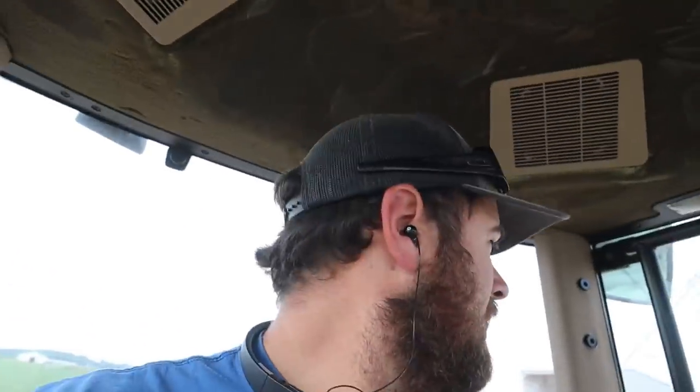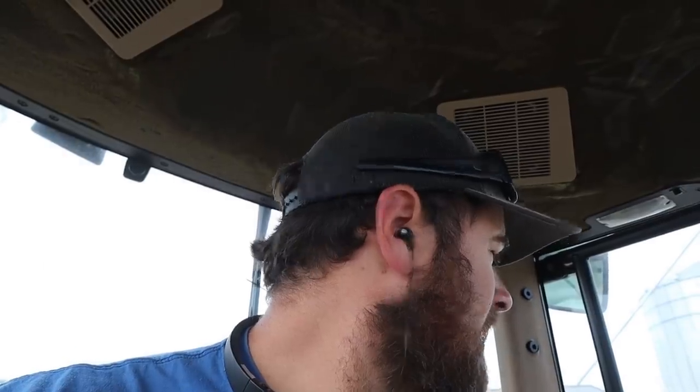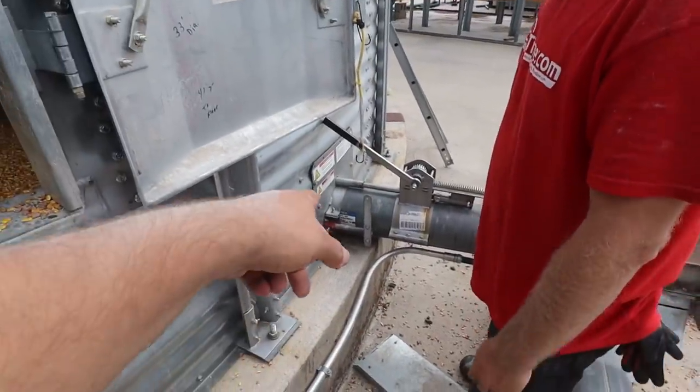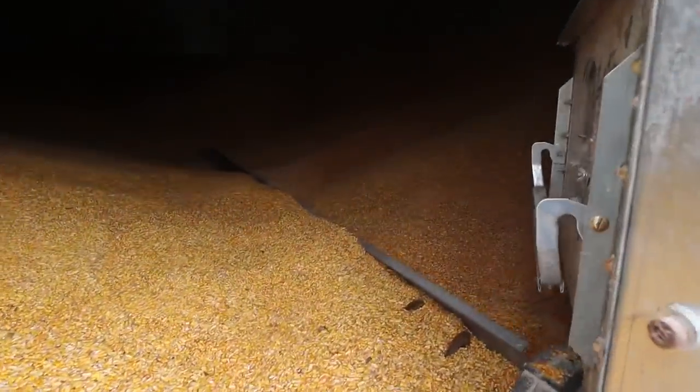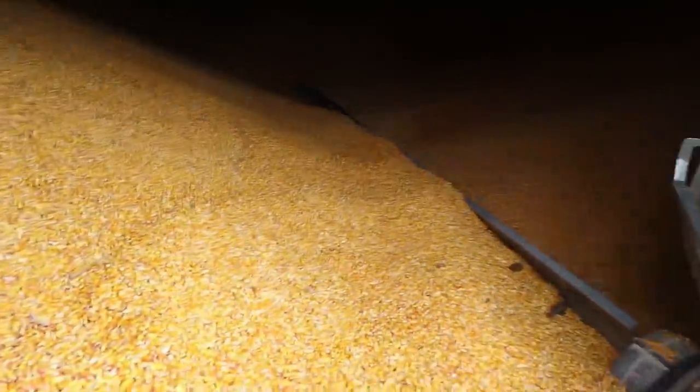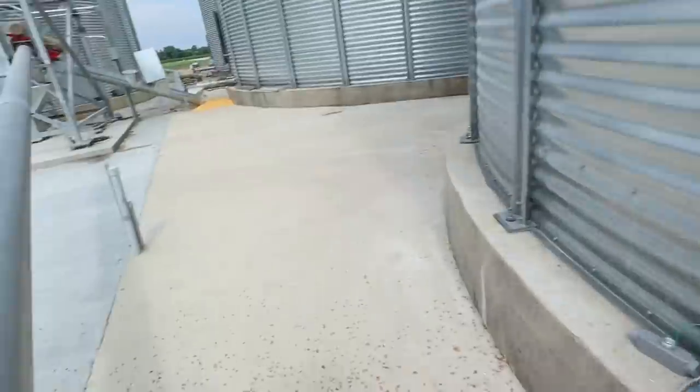BJ and Larry have already hauled, I think, two loads. I'm just getting over here. I had some stuff I had to do in the office this morning, but I see a toolbox and some corn on the ground. And BJ just engaged the bin sweep with that lever there, so hopefully this thing will run. We might have to shovel some more out, but I think it'll. Yeah, top row's got done.